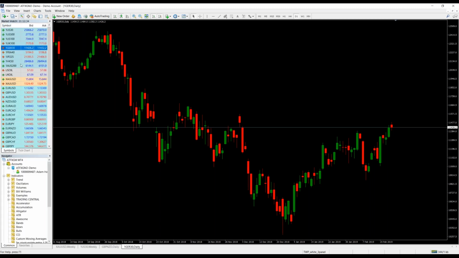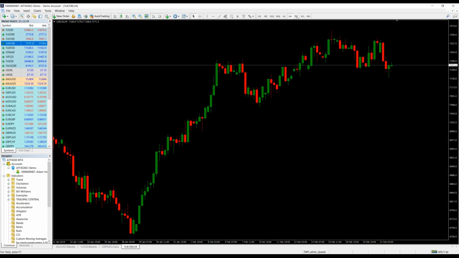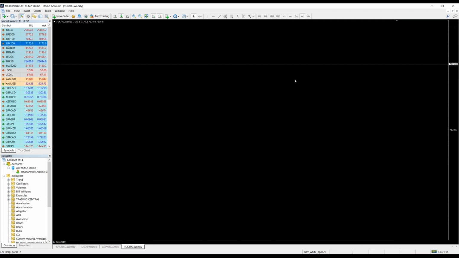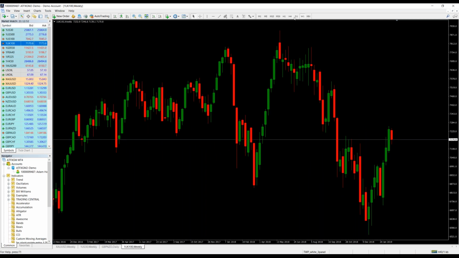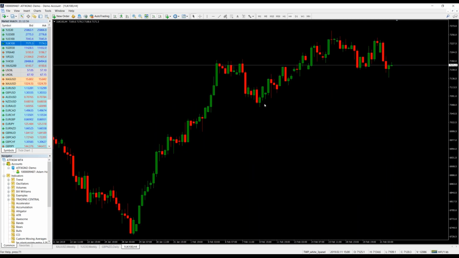And I can also jump through various items here. So look at the FTSE 100 right now, and that gives me a sense of price action. And I can change to the different time frames. Usually once it's downloaded the data, it'll trade. It's pretty quick in terms of speed and performance, and it works pretty well on pretty much any kind of laptop or computer. I'm running this off a laptop at the moment.